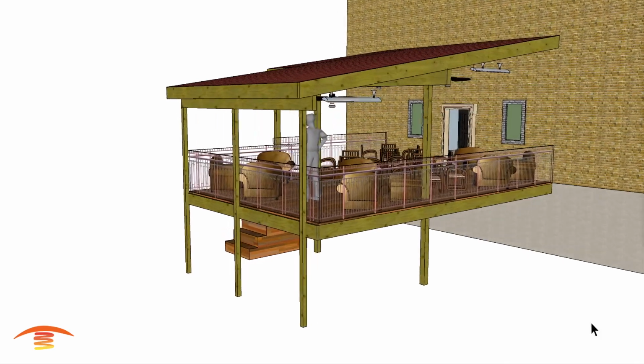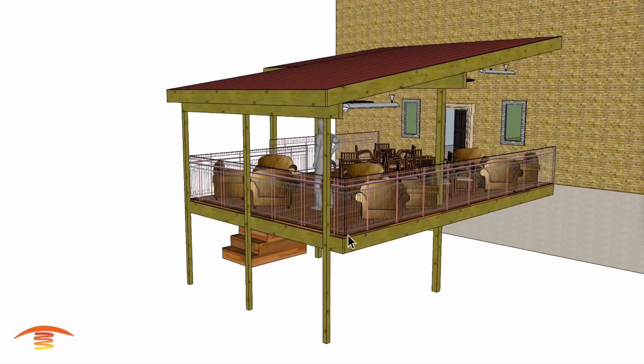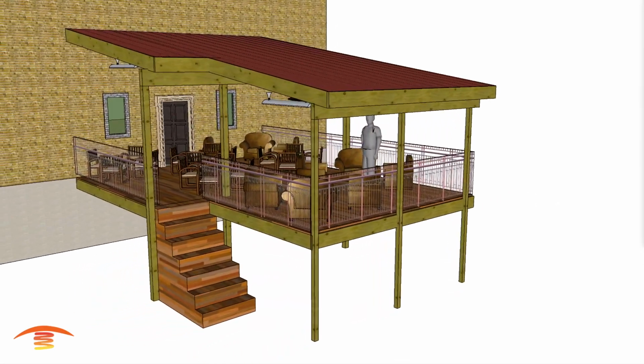Now let's get heating. All right, so this is going to be a commercial application, and you can see they have this outdoor deck, I'll call it. And let's go right into the overall dimensions.